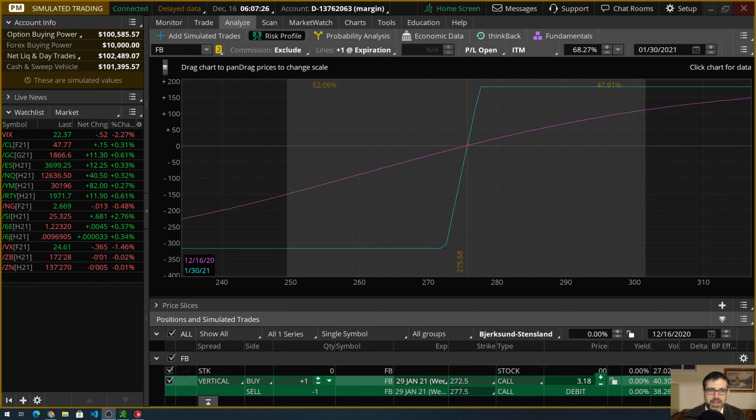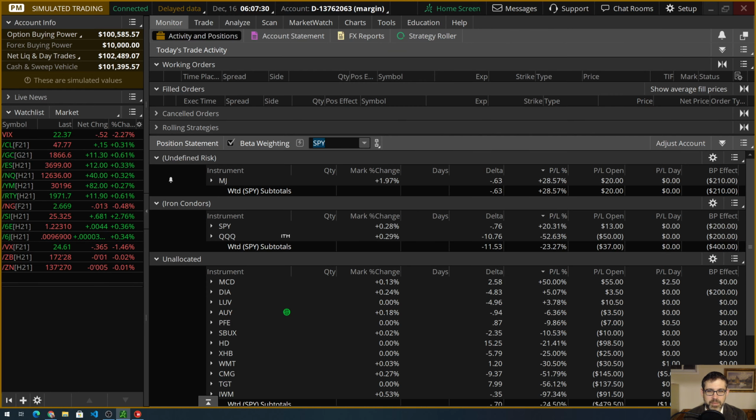So if you're okay with these probabilities, if you're okay with putting $318 of risk, I'll tell you, if you look at our portfolio right now, many of these debit spreads, it seems like, you can flip a coin and you're supposed to get 5 heads and 5 tails out of 10. It feels like with these debit spreads that more of them are on the losing side, the tails side. So, dang it. But at least there's one here that we can close, right?